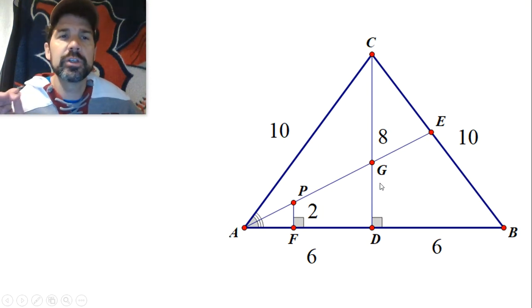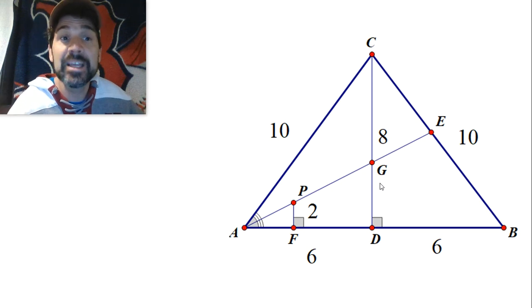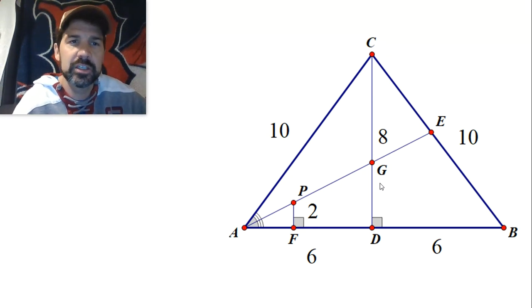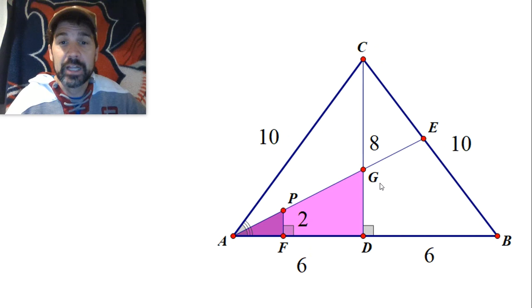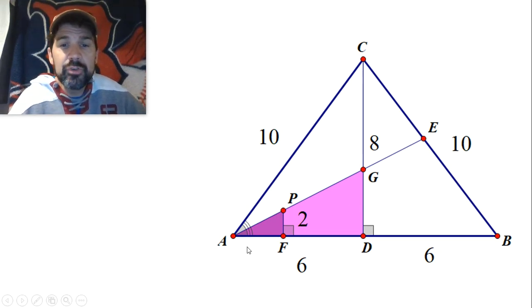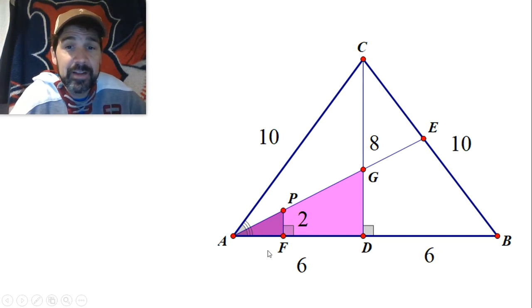Another thing to look for with these triangle problems is similar triangles. Similar triangles happen a lot in triangle problems, so look for them, because then we can do all kinds of proportions. Do you see a similar triangle? Those guys right there, APF and AGD, are similar triangles. I'm looking for AP, but because APF is a right triangle, if I get AF, I can get AP. So can I get AF?